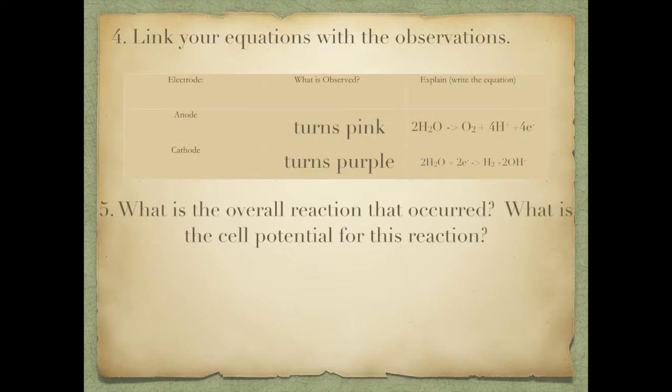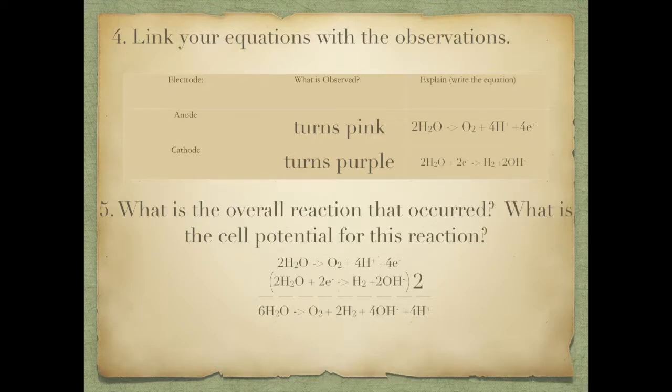So what's the overall reaction that occurred? Well, remember, I have to take these two half reactions and add them together. Notice I've got 4 electrons for the top, 2 on the bottom, so I'm going to multiply the bottom by 2. And so when I add these up, what I get is 6 waters producing oxygen, 2 moles of hydrogen gas, 4 moles of hydroxide ions, and 4 moles of hydrogen ions. Now, keep in mind, hydroxide and hydrogen ions, when they combine together, OH- and H+ produce H2O. So the 4 OH- and the 4 H+ actually produce 4 H2Os.